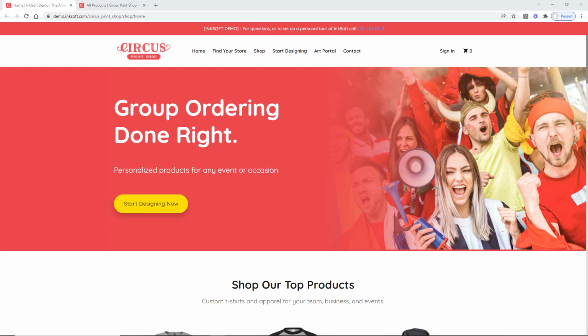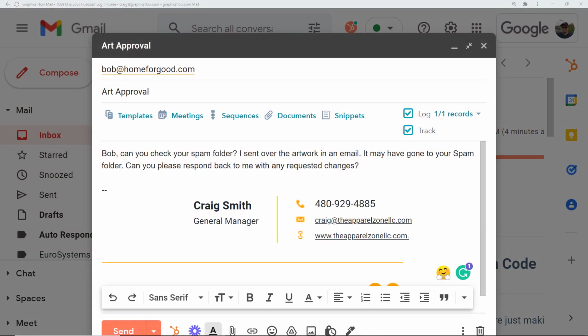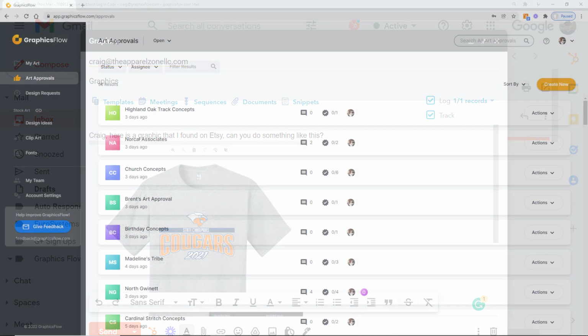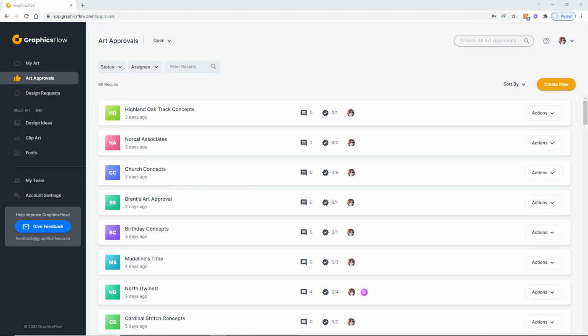In today's marketplace, it is critical to give your customers hassle-free online buying experiences. One of the biggest bottlenecks in apparel decoration is the art approval process, and GraphicsFlow solves this problem. Often clients come to you with screen grabs, graphics they designed online, or images from places like Etsy and Google searches. That requires you to reconstruct the artwork, which is time-consuming and inefficient. Here's how GraphicsFlow eliminates that headache completely.